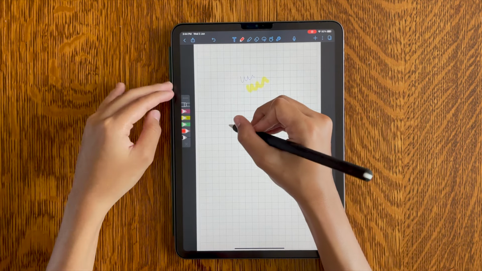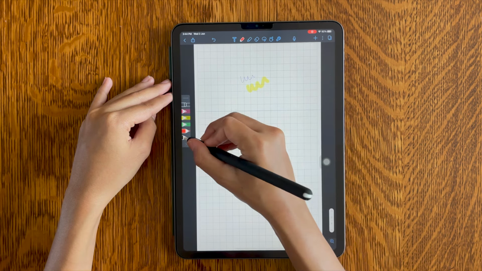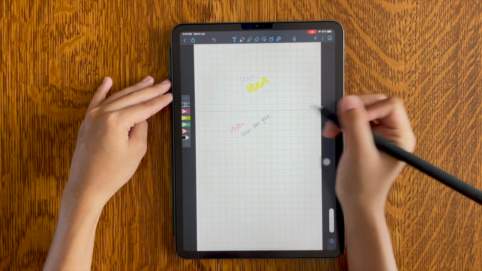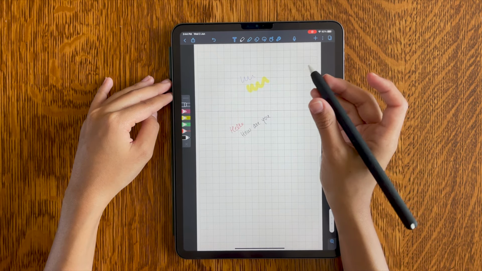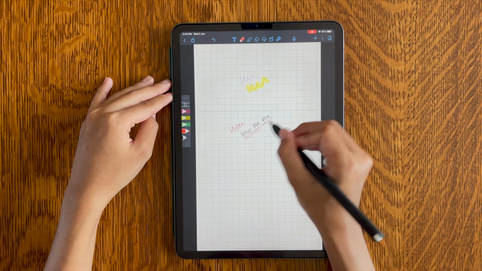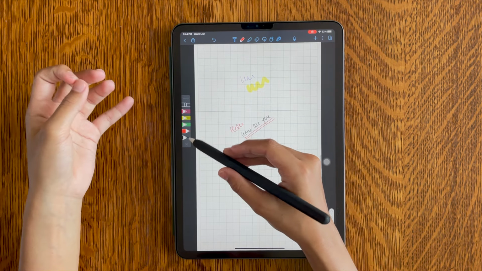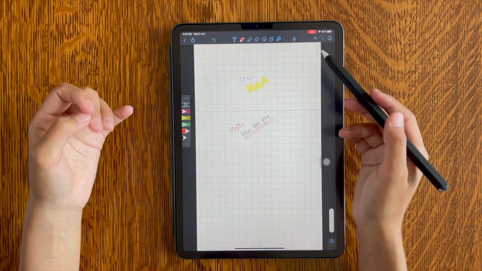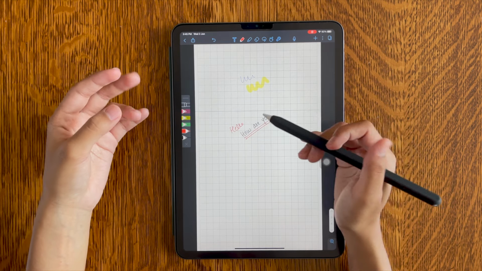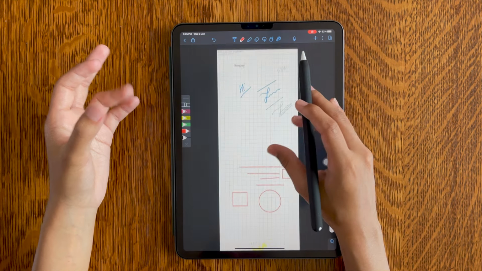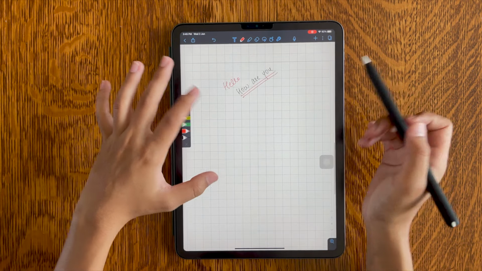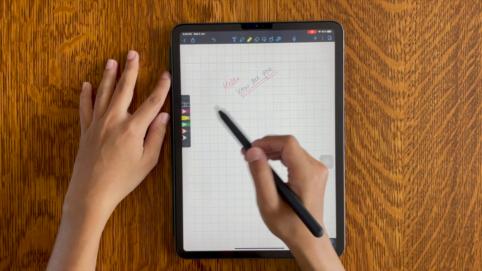So for example, I use red to write something and then I use black to write something, right? And now I want to go back to red. All I have to do is double tap and then it goes back to red. And it's the same tool, which is the pen tool. So this is a new feature and this is not seen in other apps as far as I know. And I think it's very useful if you're someone who takes notes regularly with a lot of different colors, and it's a very cool feature.